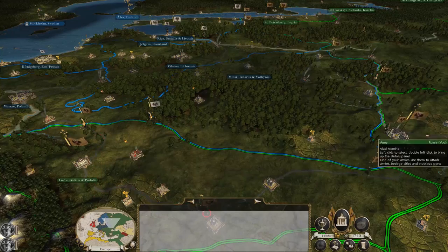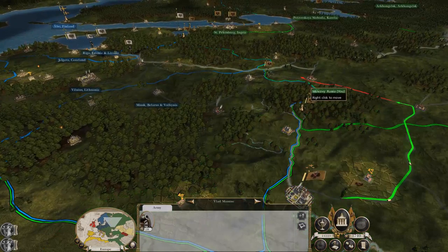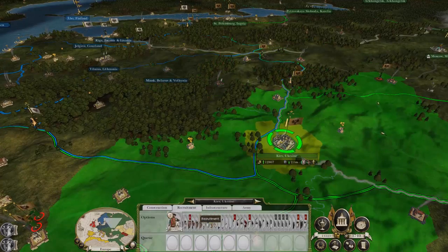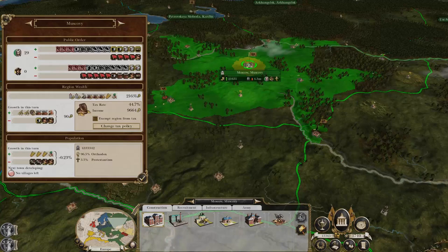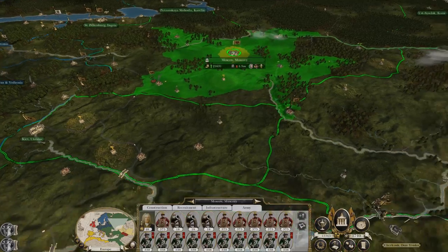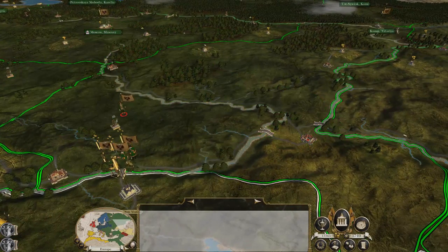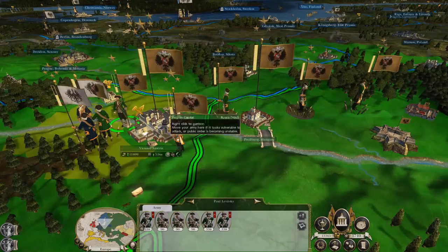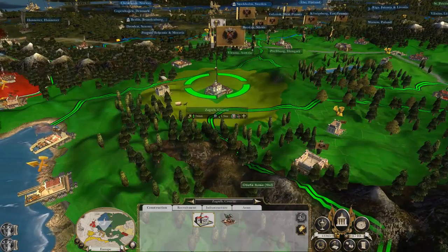We will send one to here. We shall start to retrofit these armies here on the border. How many do we need? Three more. That's looking a bit healthier. Getting some really nice forces here.